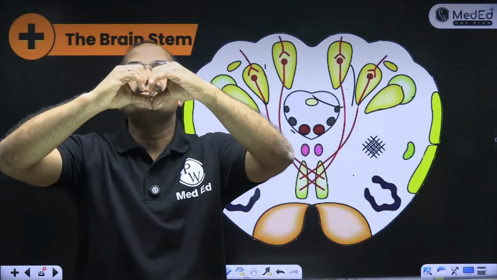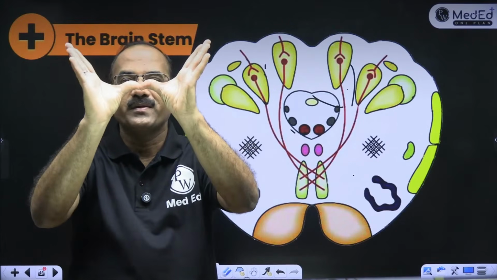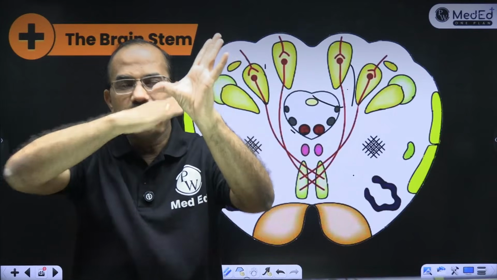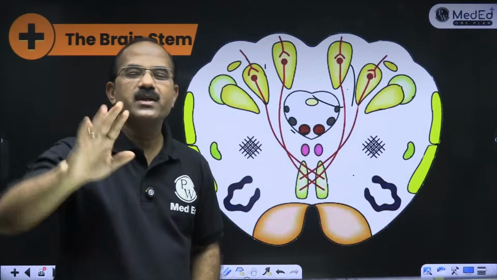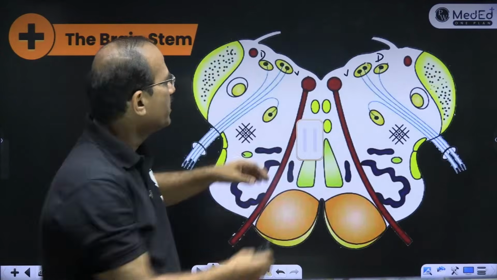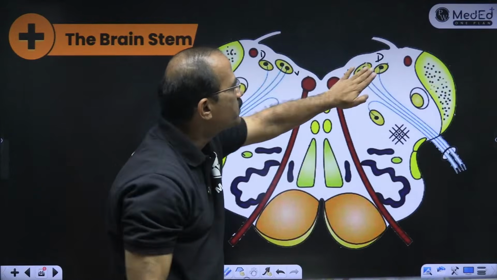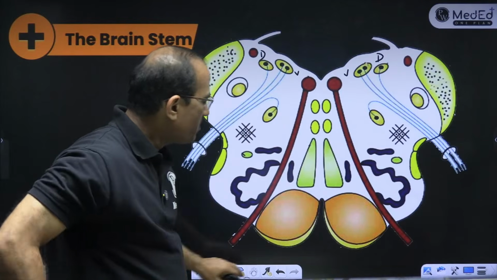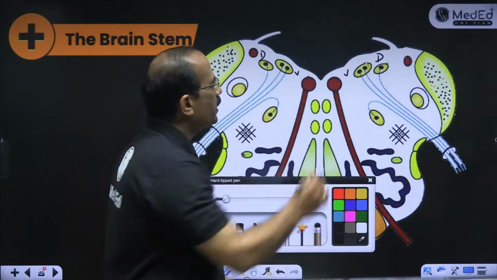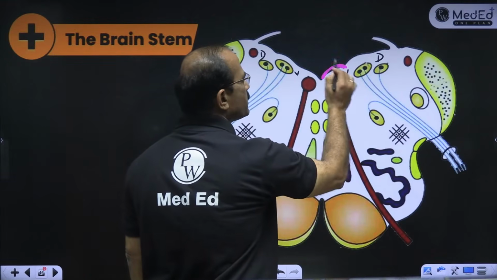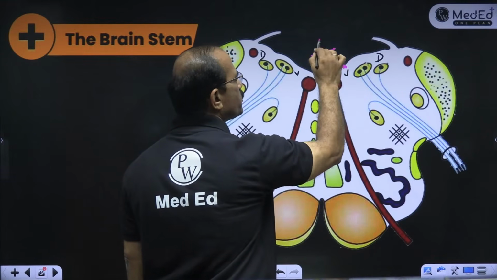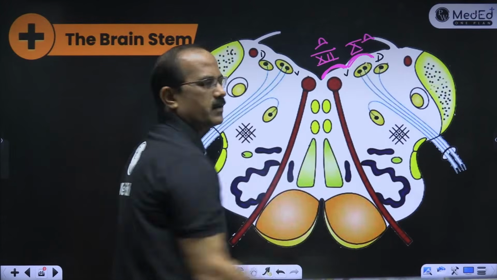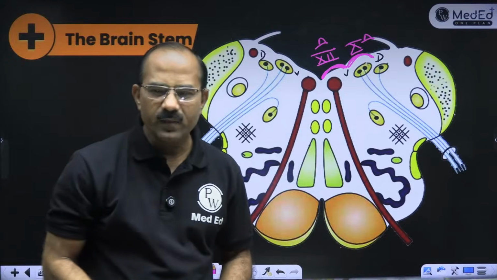Now, as this dorsal horn opens up, as the central canal becomes the fourth ventricle, ये जितने भी nucleus हैं, all these nuclei will come to lie in the floor. Look, this is open. In the floor, ये elevations बनाते हैं. This is what we call the hypoglossal triangle. This is what we call the vagal triangle. Understanding? Yes.